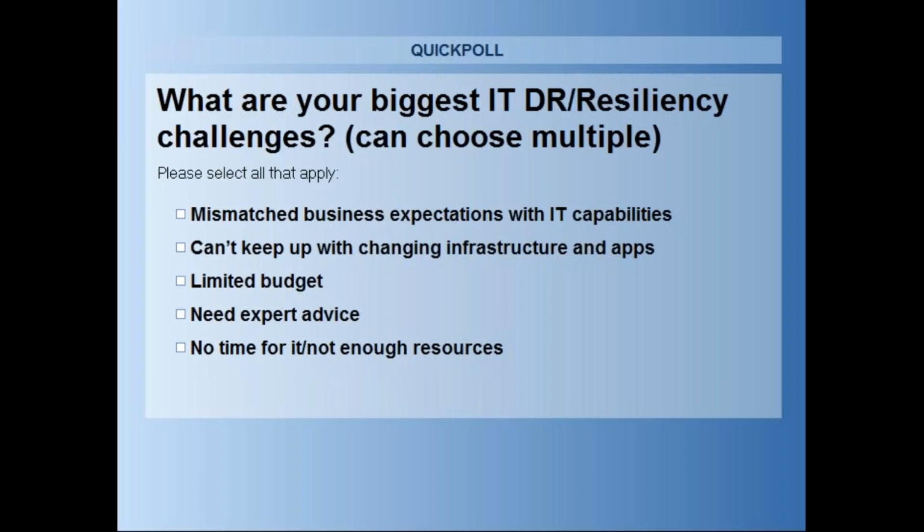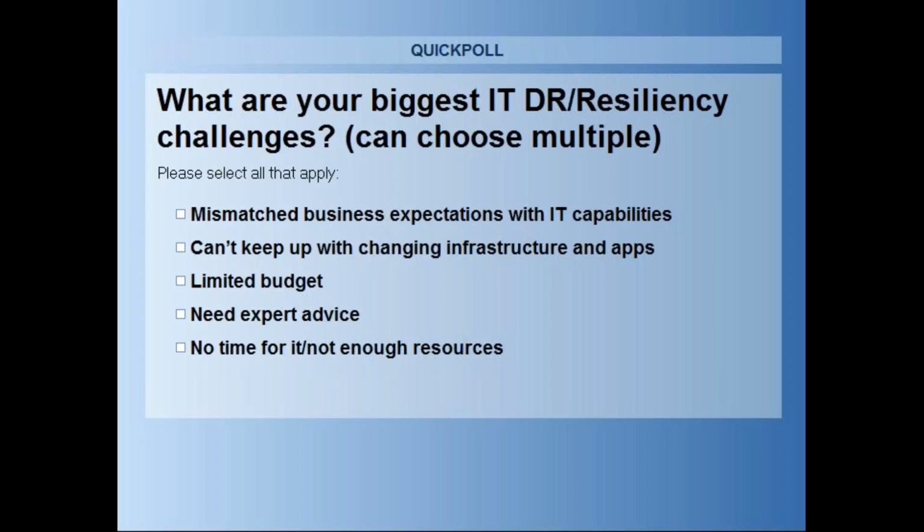One of the things we see a lot, go ahead and answer the poll questions while I talk. I'll do a little bit of voiceover on the different options and some things we've seen. Not just are we experiencing this in reality, but statistically we've done some research and found a really significant mismatch between the business expectations and the capabilities of IT. That's probably not a surprise to those of you on the call. The other thing we're seeing is that IT is having trouble keeping up with how fast infrastructure and applications are changing. Cloud is certainly driving a lot of that, but so is outsourcing to software as a service, and all the security incidents that are coming.